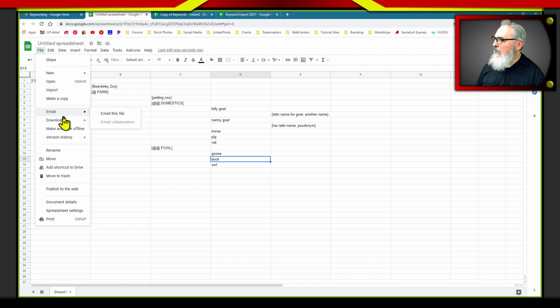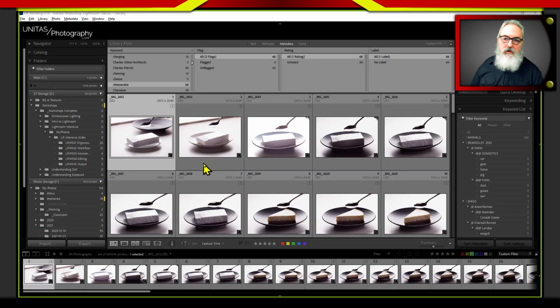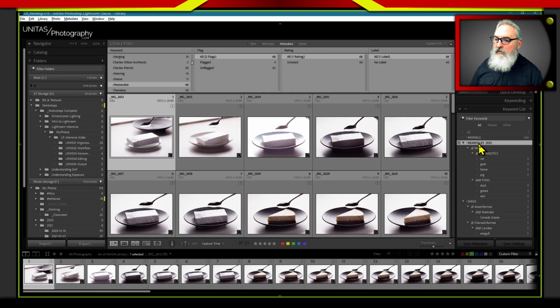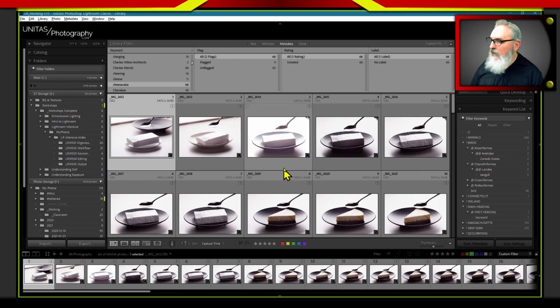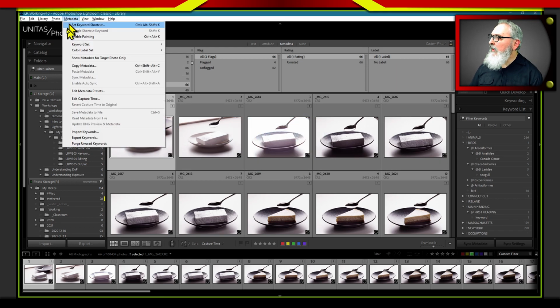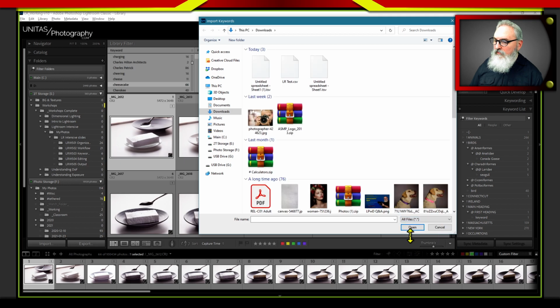Okay, so let's try. Download tab separated values. Okay, go back over. Let's see. I'm going to go ahead and remove that, delete. Okay, so metadata, import keywords, all files.